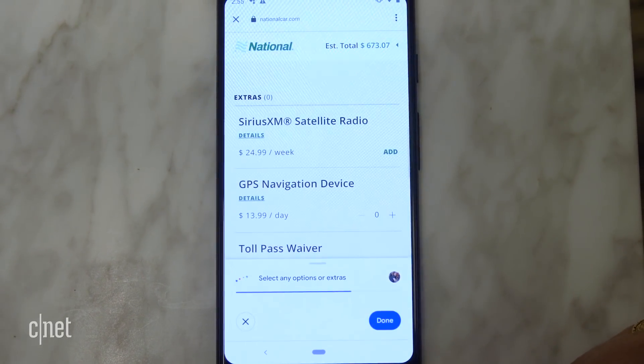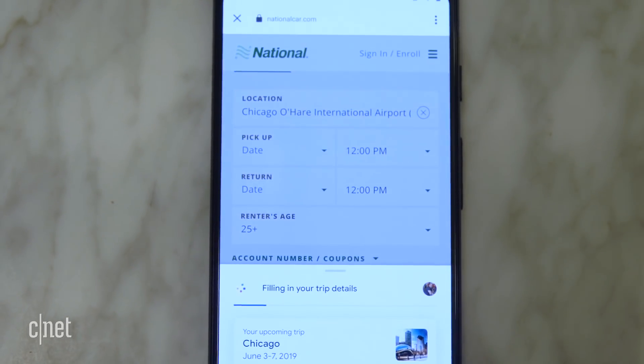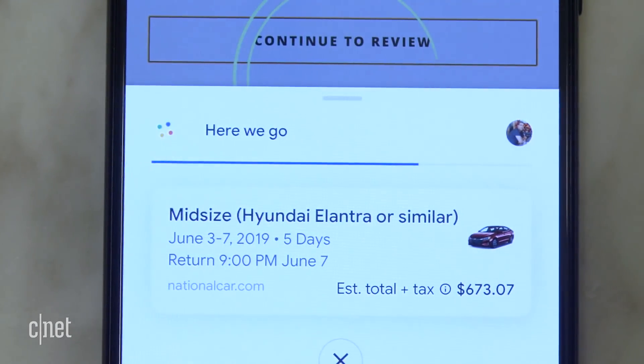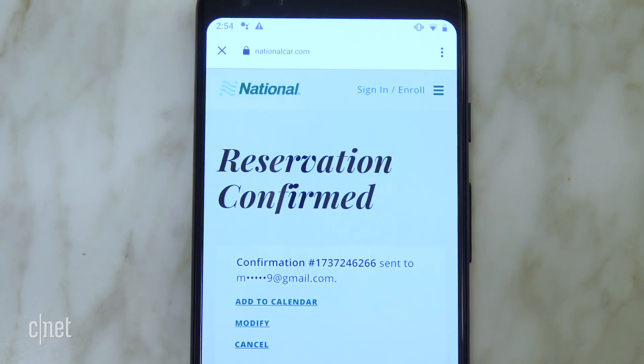For this to work, Google needs a lot of your information — like information from your calendar, Gmail, the autofill information you normally put into these forms, as well as your credit card info. So Google is really widening the context of what Duplex is. It isn't just a robot that makes calls for you; it's any sort of interface to help you make appointments and deal with the tedious parts of the web or tedious phone calls. It's an assistant meant to take those things off of your plate.